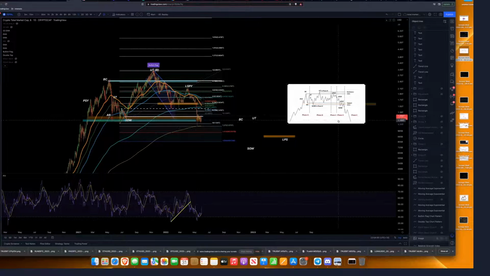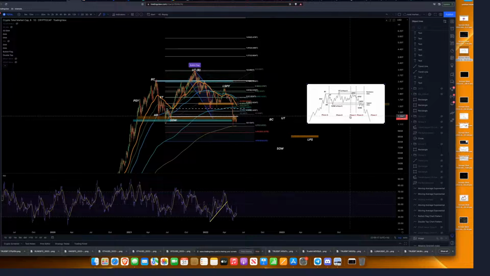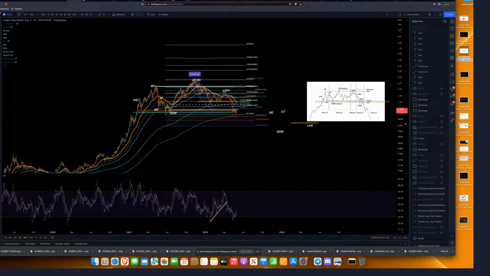It's its last fight. So we've got the LPSY or the SOW. Look at the wick off information for that. Support line is that there, and we're right on it, very much showing that the LP support level doesn't really go that high. So if we were to go on to this one, the total market cap is pretty much going to do its last bear market rally, a slight bull rally, and then come down further. And that's what we have. It's so far aligned. It's no joke.